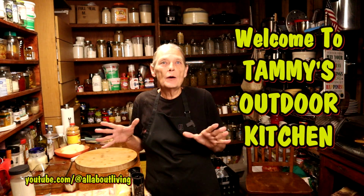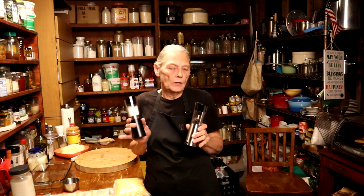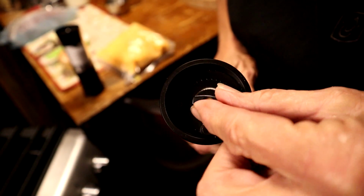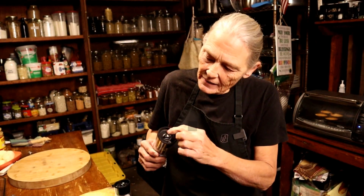Today we're going to talk about my favorite kitchenware, Parmedu, and specifically the salt and pepper shakers. They are phenomenal, y'all. They have these really nice shanks in here so that your pepper doesn't get all caught up. Okay. And it has these little dots in here that run from fine to coarse, and all you have to do is turn that little knob. Okay? And just by adjusting that, you get the perfect grind for whatever you're doing every time.